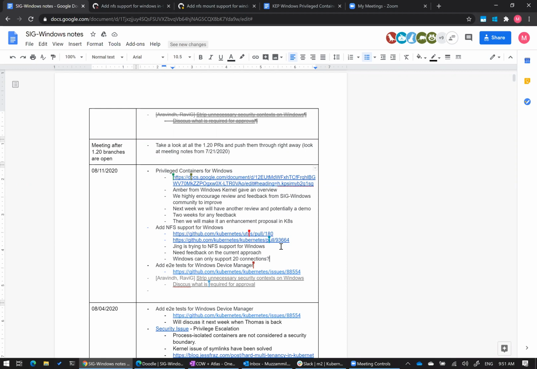Sure, let me find it. It's not NFS documentation, it's just a document related to network connections.